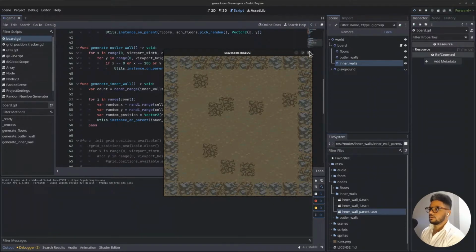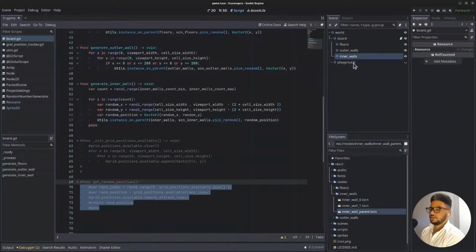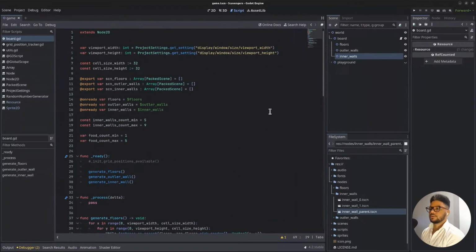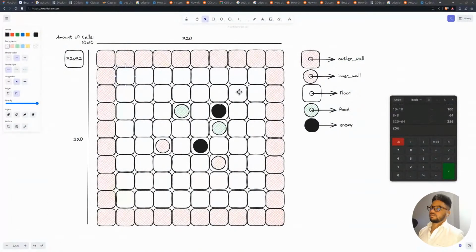So we can have a node called inner board that will be generating all of that, and it will take in the variables from the parents. All right, so we're going to leave it like that for now.